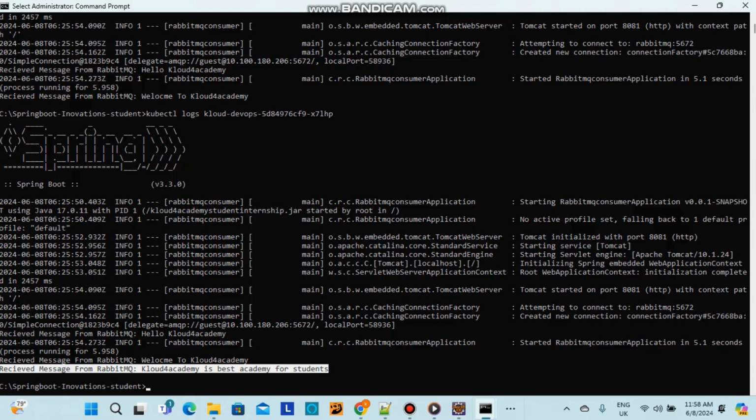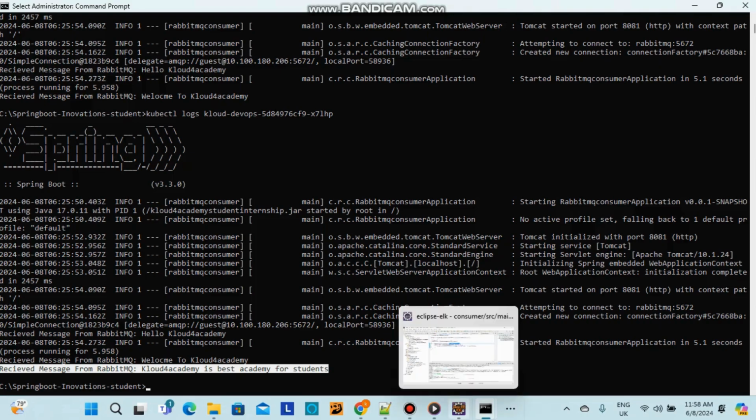I just used the cluster operator. I set up the RabbitMQ cluster, and then I created a Docker image for the Spring Boot microservice, and then deployed it into the same cluster, and then the microservice was up. Then I am just publishing the message from the RabbitMQ server management console, and the message is received. The message is consumed by the Java Spring Boot microservice. So this is how we have to set up the cluster.